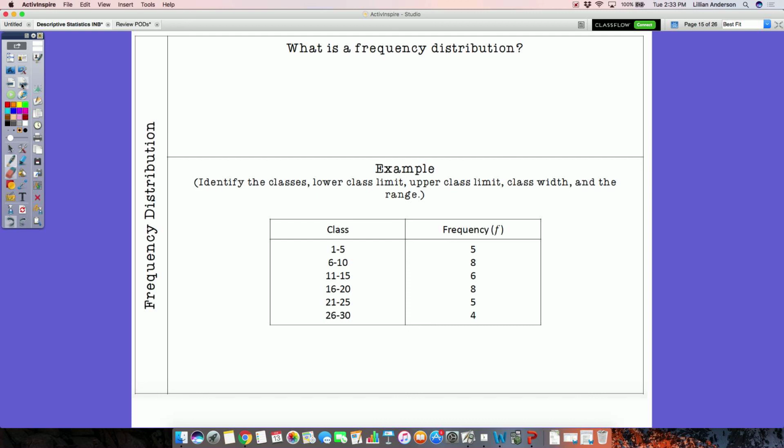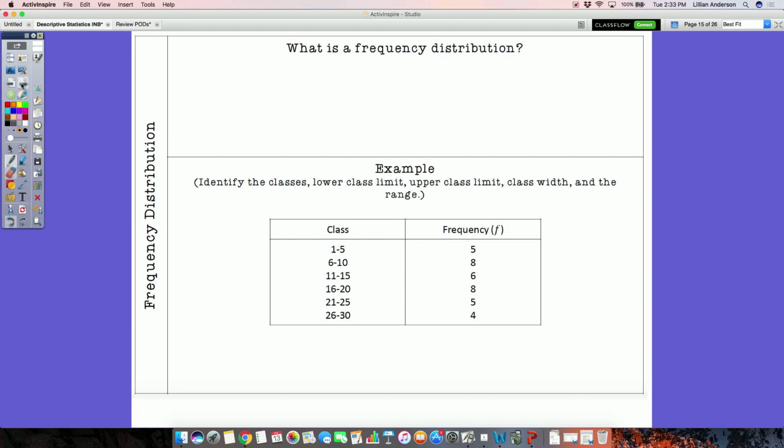So it's still a table that has classes or intervals of data. So instead of it being 20, 21, 22, 23, it's going to have intervals. So it's going to be a range of values, with a count of the number of entries in each class. So it still has the frequency column, but it's basically for a range of values instead of one set value. You said with the count of entries? The number of entries. Mm-hmm.